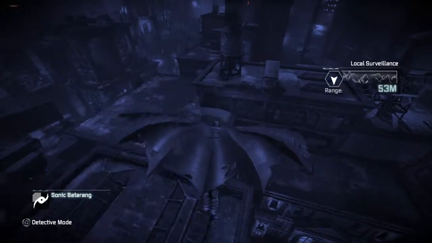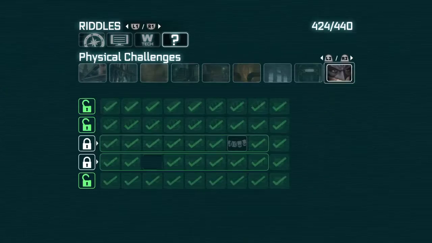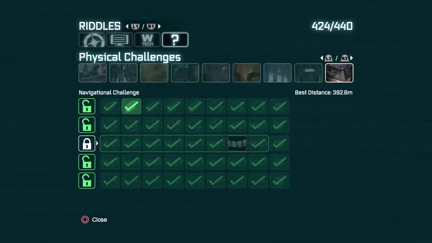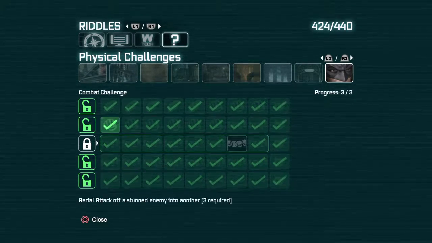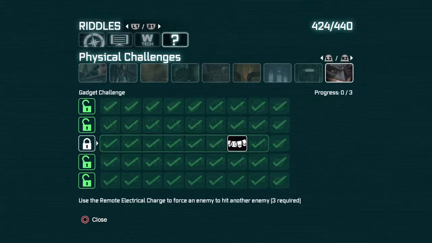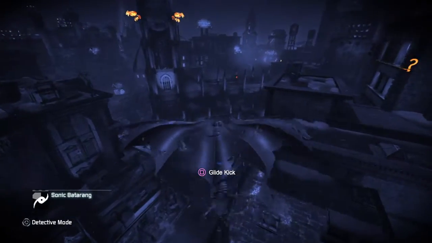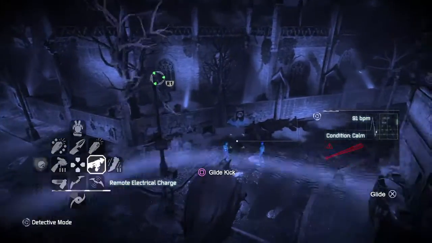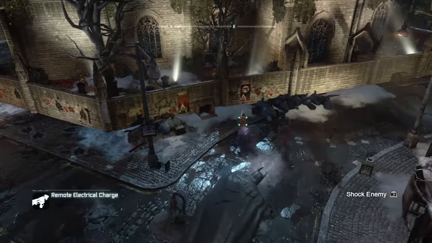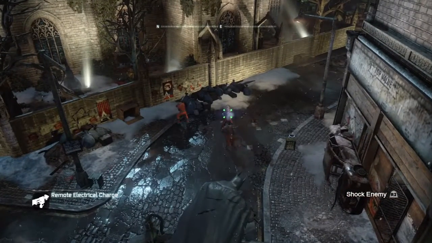Motherfucker, shut up. Fuck him, kick your damn ass. And I'm pretty sure with this one, all I need to do is use the remote electrical charge, and then they should hit their friend. They should hit another guy. It's very difficult to do. I know that for a fact. See? You see what I mean? That's what you want to do, though.